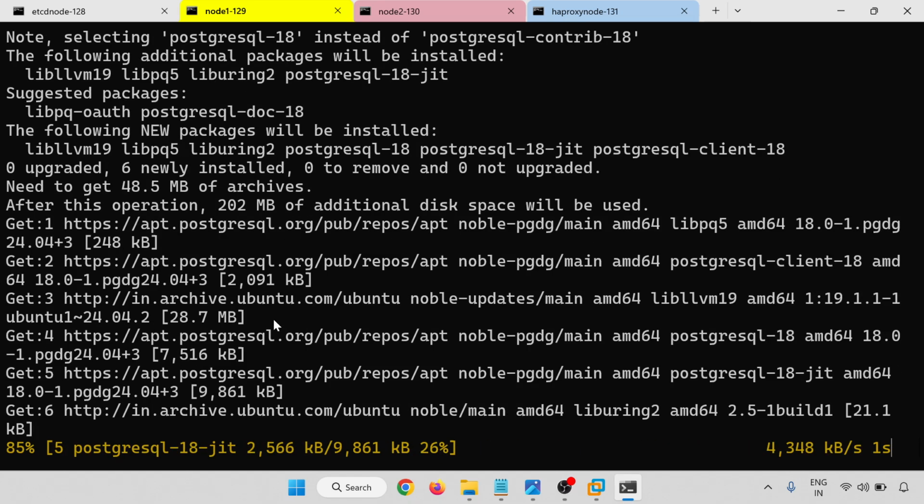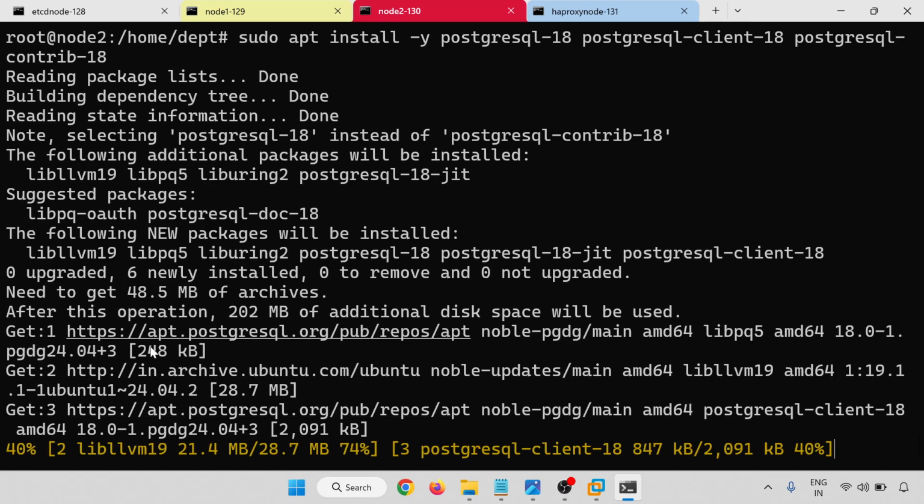We're installing Postgres 18. Here you can see Postgres 18.